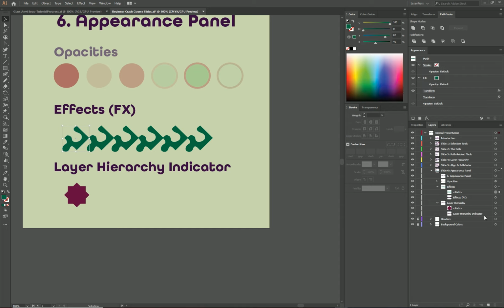So this is a nice way to be able to tell what you've changed the appearance of from the appearance panel. What's also really rad about this is that you can drag and drop appearances from one object to another. So for example, I can grab the effect that I have on this path here, and I can drag it onto the effects text object, just by clicking on the target indicator and dragging it.